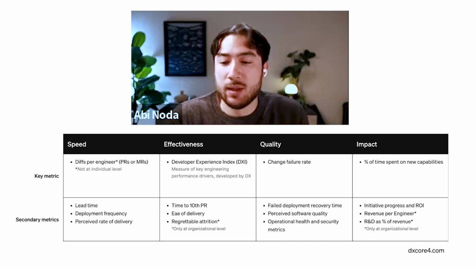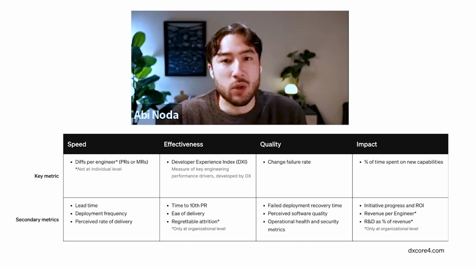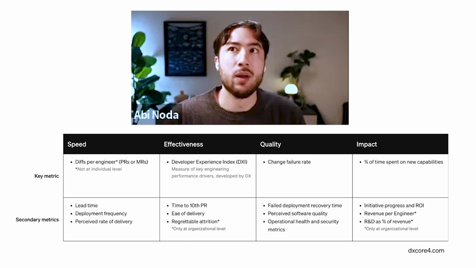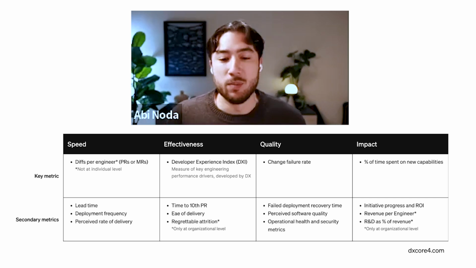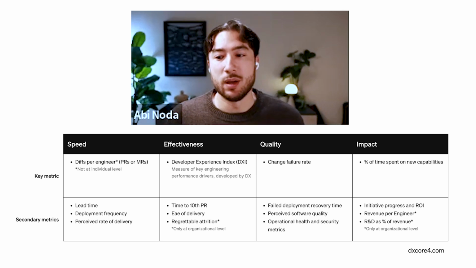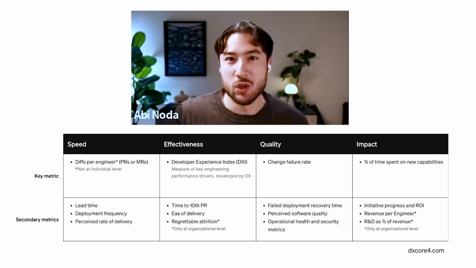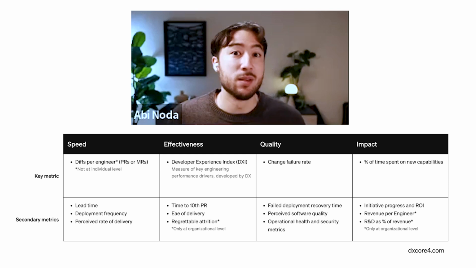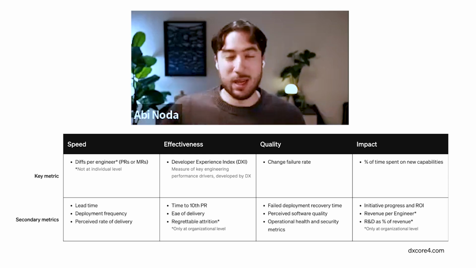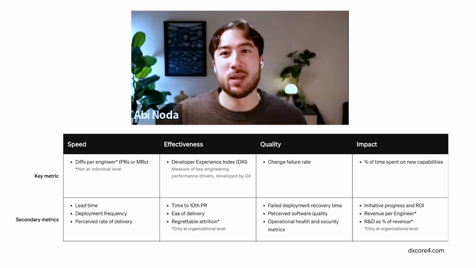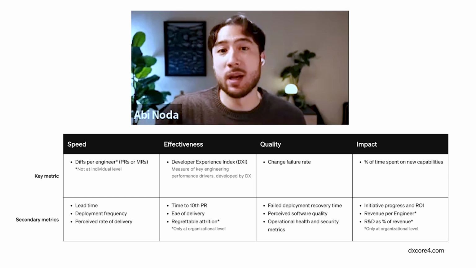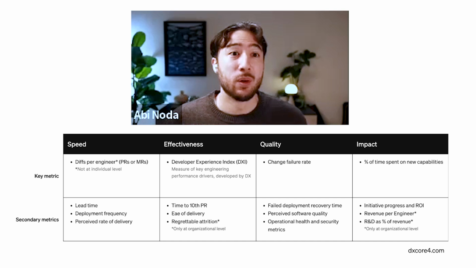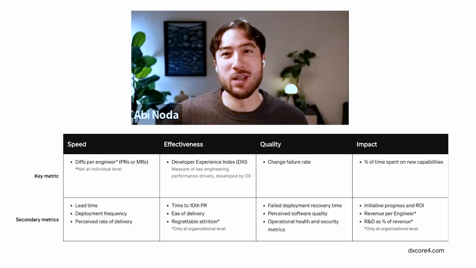In the meantime, I think percentage of time spent on new capabilities or innovation is a metric that we've seen work really well. An example of this would be a lot of developer productivity organizations we work with will have conversations with the CFO and CEO about the right amount of investment in developer productivity, and we're looking at the menu of metrics and languages available to us to have that conversation. And what we found is that especially CFOs view R&D as: we're putting X amount of dollars in, and what are we getting out?